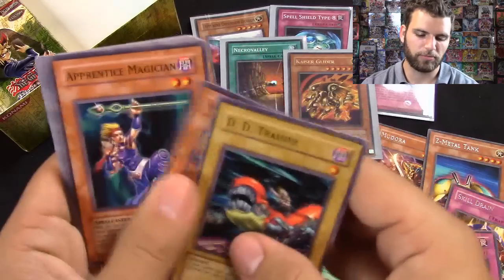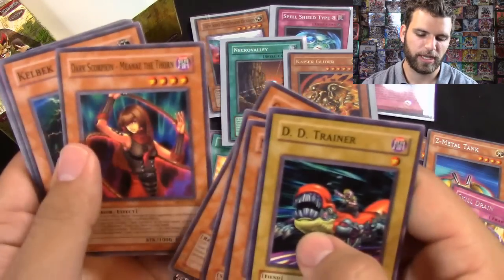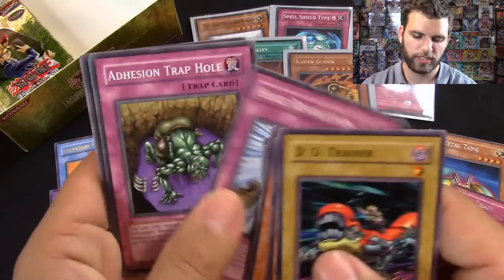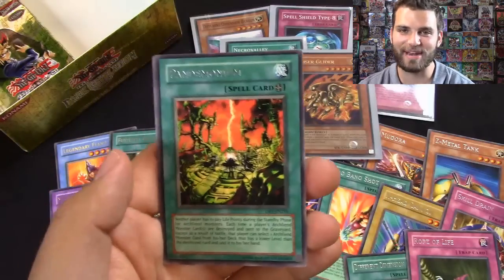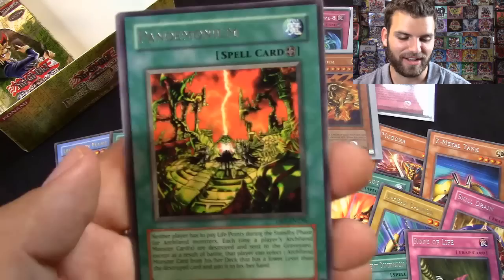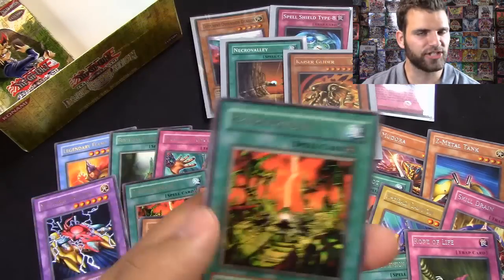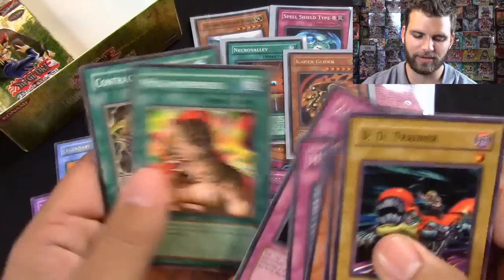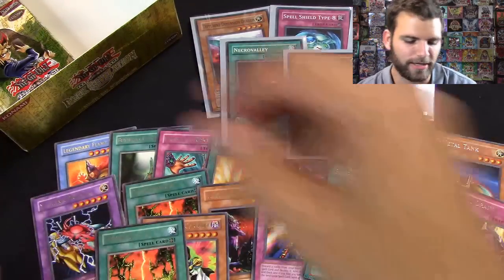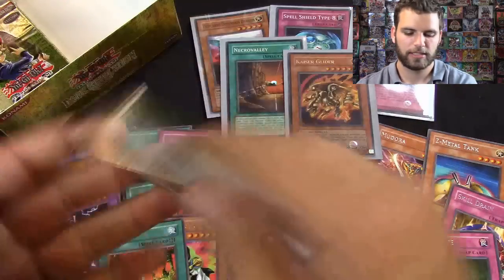DD Trainer, Magical Merchant, Apprentice Magician, Manga Ryu-Ran again, Kelbek. Archfiend's Roar, huge revolution. Adhesion Trap, nice, another Pandemonium. Wow, that's definitely a rare, and I'd want to get two of. That's awesome. The Chaos, the Insanity, the Pandemonium. Ooh, and a Metamorphosis, and a Contract with Exodia. Oh man, we got two of those now. Game on. Three packs left.